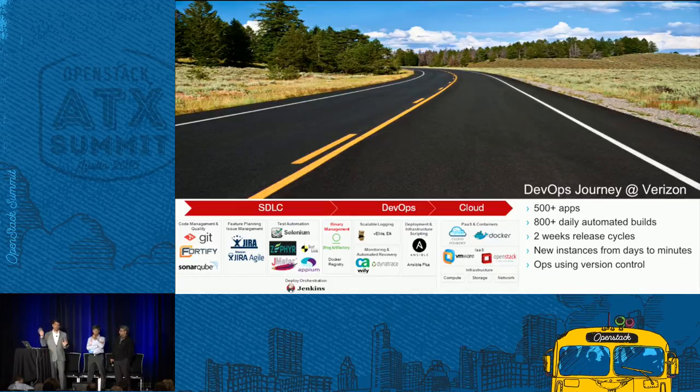Only developers will write the code; everything else — from setting up environments to going to production — is one click and fully automated. We set up a DevOps toolchain consisting of several tools: an agile project management tool, version control, test case management and automation tools, provisioning tools, and build and deployment tools. We used Jira for project management, Git for version control, Selenium for test automation, Ansible for orchestration, and Jenkins for build and deployments.